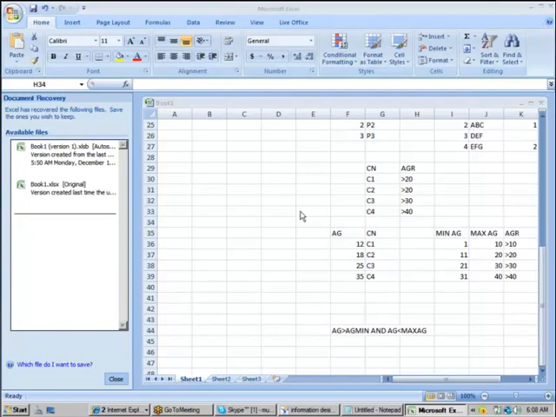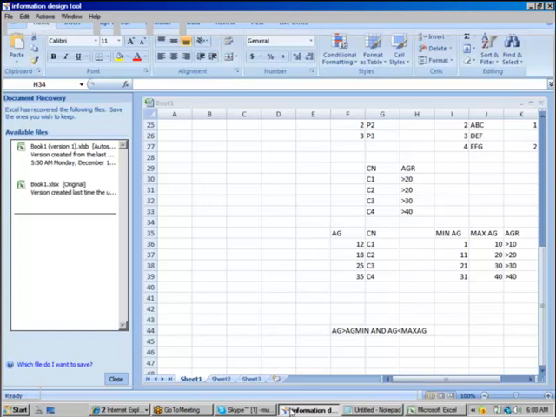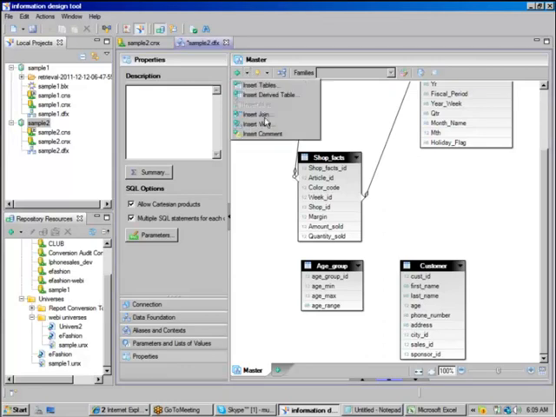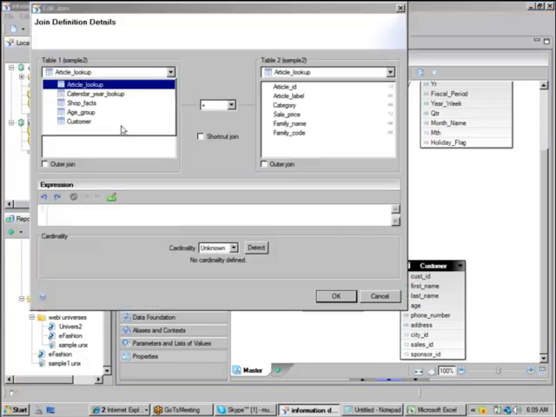If you want to make a theta join between two tables, how do you create it in Vivo? First you need to go to insert, join, and select the customer table here. On the left side, select age. On the right side, select age group.